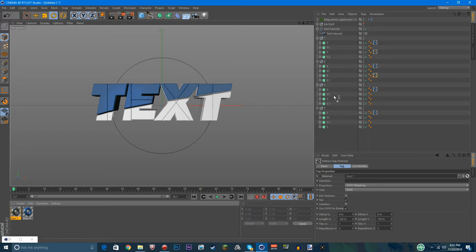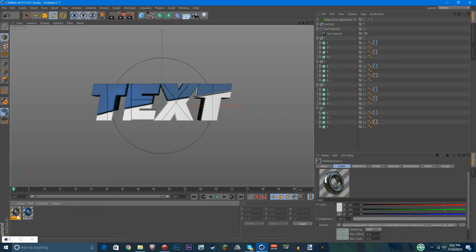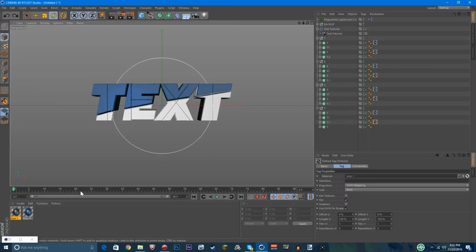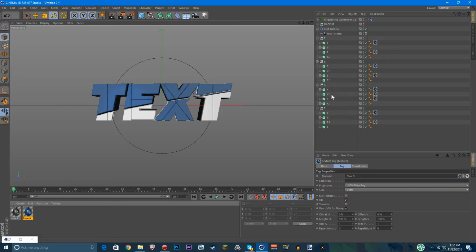You can make your text look like this, or you can change them up sporadically, like maybe putting blue, silver, and then having blue on the bottom and silver on the bottom, and blue on the bottom and silver on the bottom like that. It'll look nice. But other than that, it's so far so good. I'm just going to speed this up. I'm just going to color all of the text, just so you don't have to watch through all of it.